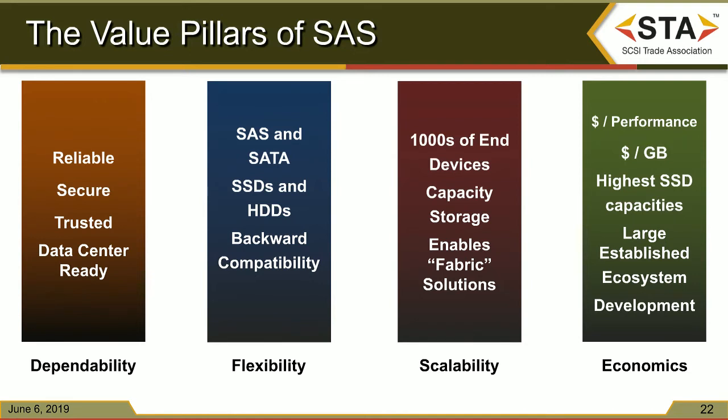And well, with the economics, the high performance and the gigabytes per dollar, as well as a large and mature ecosystem of suppliers and developers, all bring it all together to give you the most optimal price performance, price per gigabyte. It's really well suited in the middle spectrum of economics, as well as being able to branch out to the different spans of the spectrum for capacity and performance. So overall, SAS has a long history of innovation and isn't going to stop anytime soon. Innovations are still coming, and we are continuing to build upon the enhancements and feature sets that support these different levels of the pillars that build up SAS today.